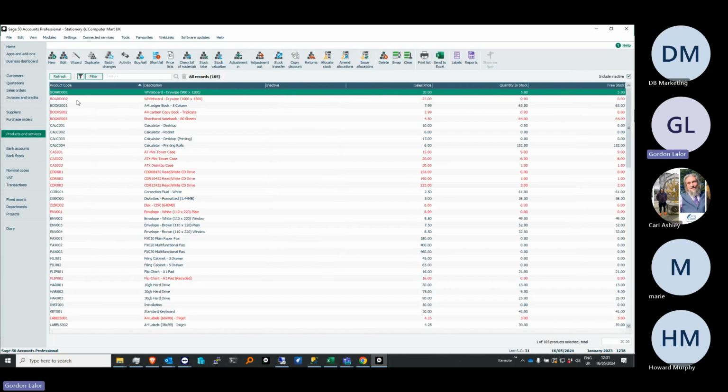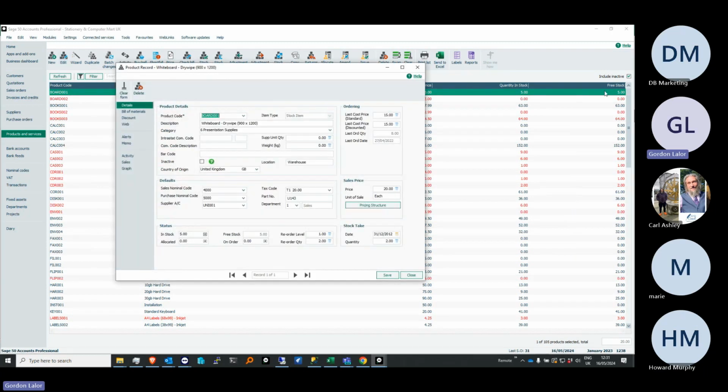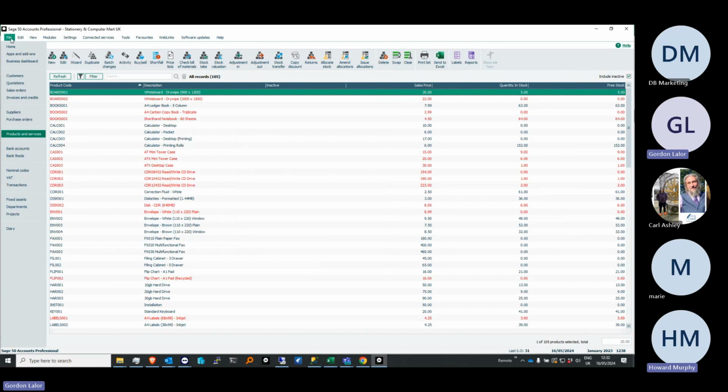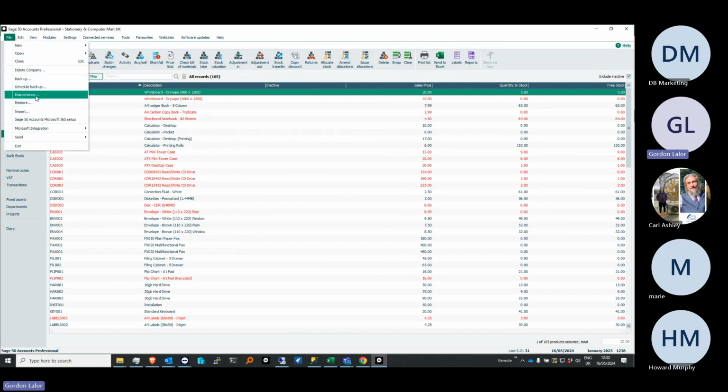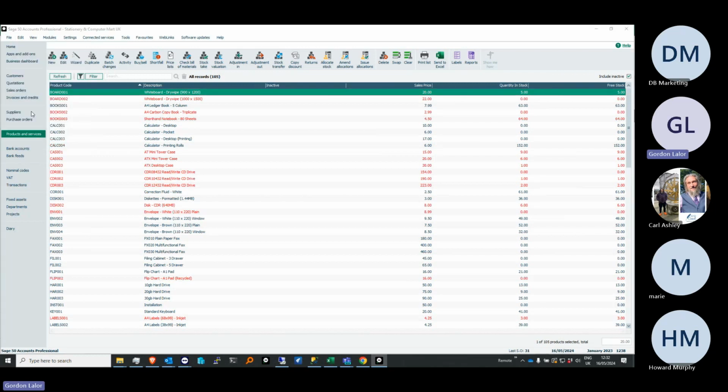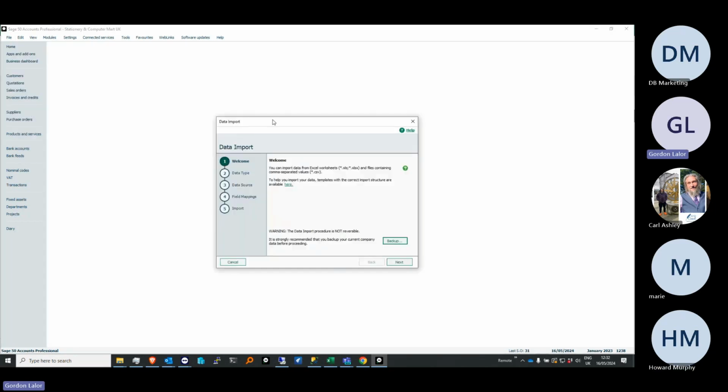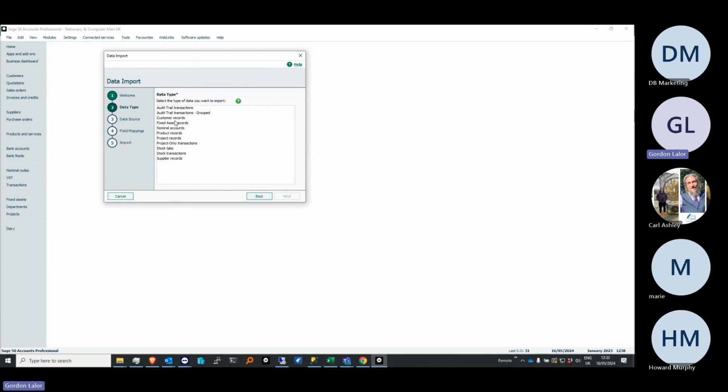Just to touch on the barcodes there, it is one of the fields, so you can put in barcodes here on the product record. The other thing to point out is that I'm manually changing things here. You can import all of this kind of data in bulk as well. If you have a big list of products, there is a routine to import them here. If I go in here, you'll see all the different types of records you can import. I can bring in new customers or nominals or products, and there's a standard format for them. All the fields you saw on that product window can be imported in bulk from Excel files.